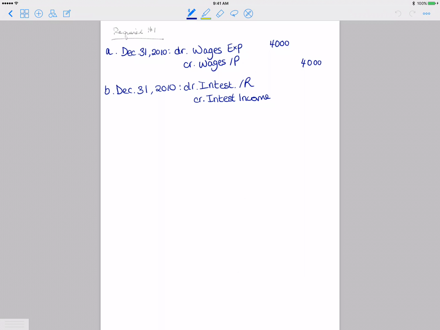So let's go back here. Let's make a timeline so we don't get confused. We're dealing with September 1st, and we are at December 31st. If we count those months, that's 4 months. Now we know that the amount that we have lent out was $12,000 at 5%, which means times 0.05, equivalent to a 5% annual interest rate. We only used 4 out of the 12 months, and therefore we have a total amount of $200, which we can simply add in to the journal entry we prepared.